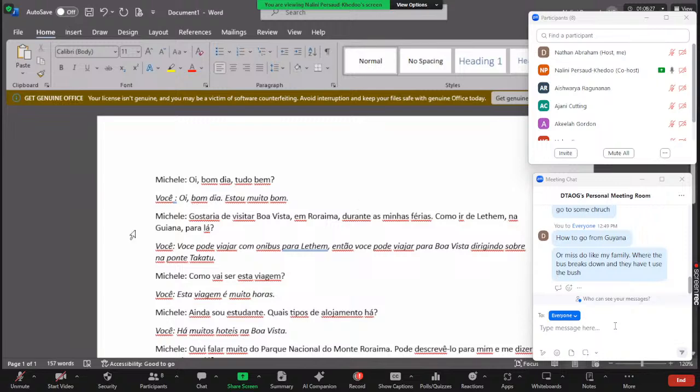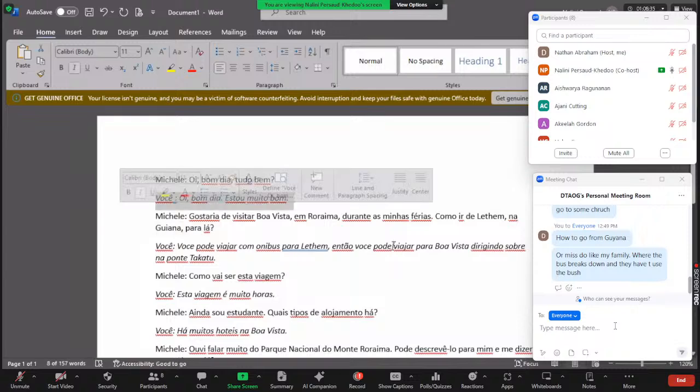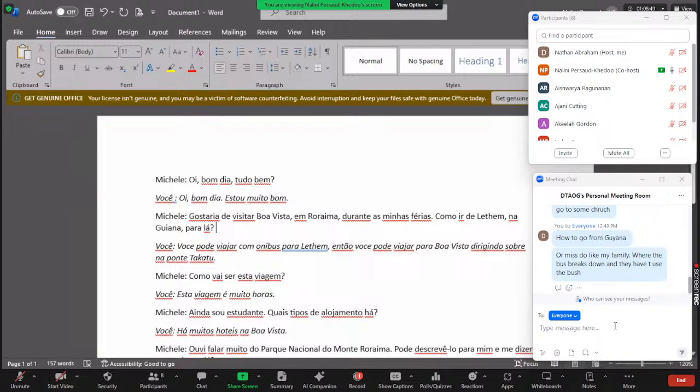Now, it's important to make note of verbs that they give. Remember when you're using it, when you change a verb to suit you, I, that verb has to end in O. Well, we didn't have any of that here. So you try to keep it as simple as possible.